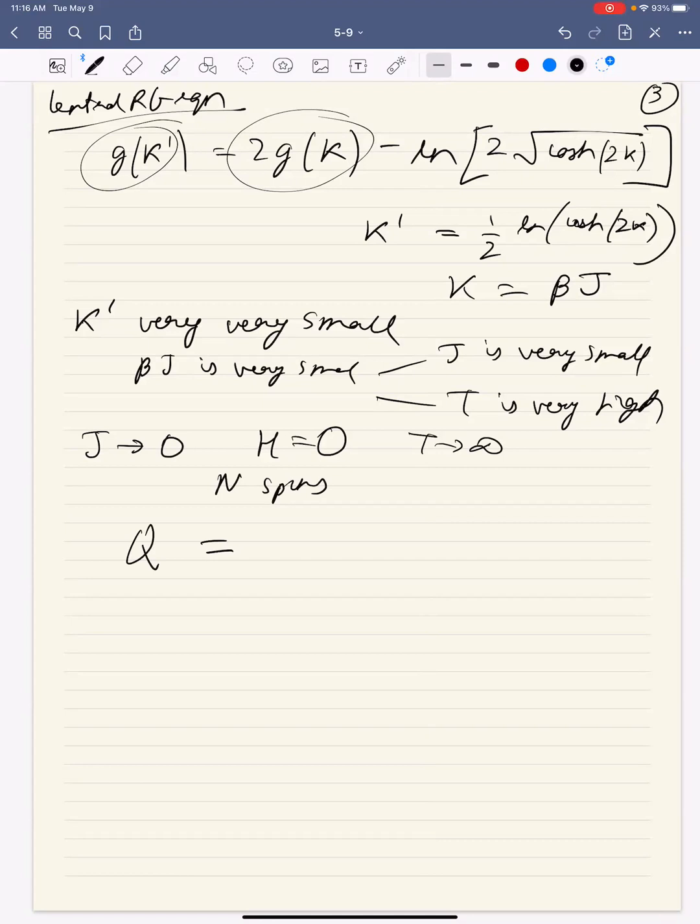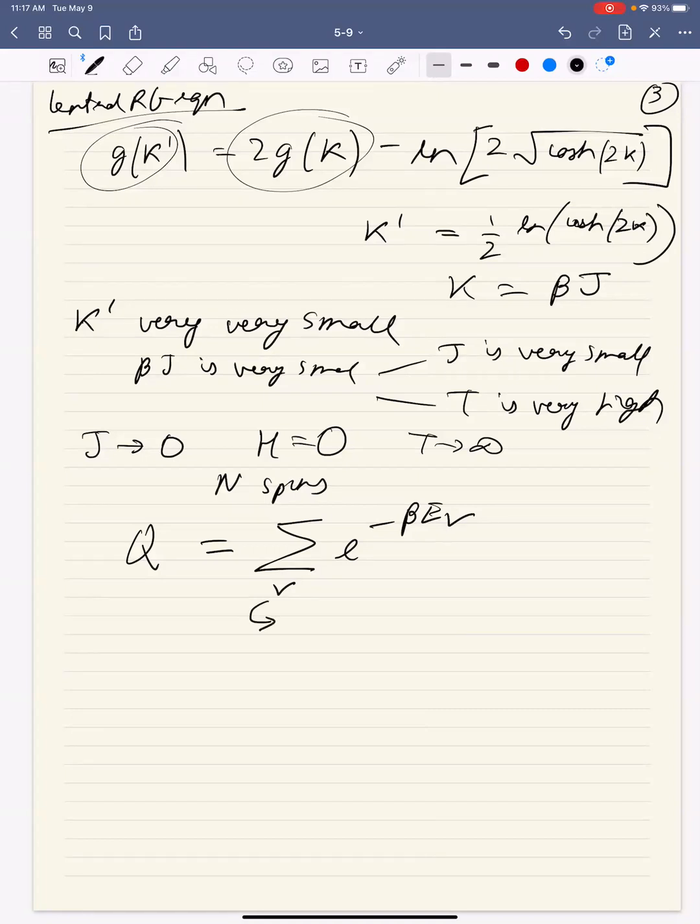Huh? 1. No, think closer. What is partition function? Let's go carefully. Why did you say 1, Nathan? Tell me, what is the definition of partition function? We go to every microstate, right? And we calculate e to the power minus beta E nu, correct? How many microstates do we have?